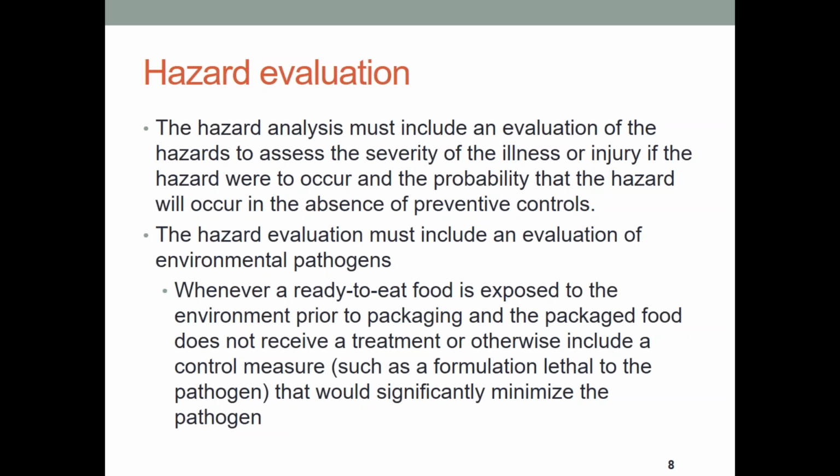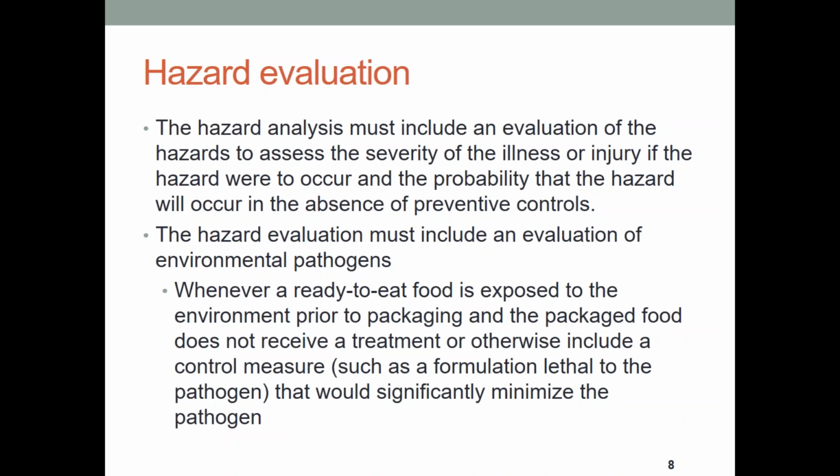Also note that the hazard evaluation has to include an evaluation of environmental pathogens. For instance, the pathogens that occur on the equipment itself or even in the air handling system. Let's say you're talking about a poultry slaughter operation and the air handling system moves the air from one direction or another. Well, if it moves from an area that has been passing across the slaughtering operation and going into a ready-to-eat operation, obviously it's going to be a concern, and we need to deal with those hazards.